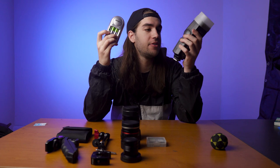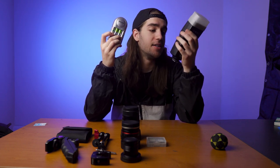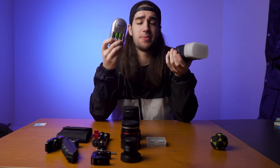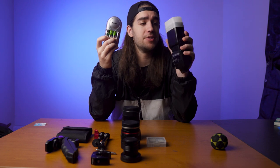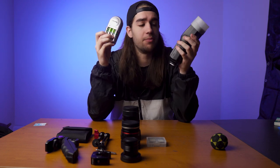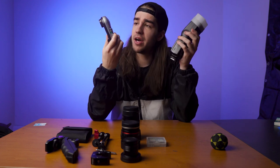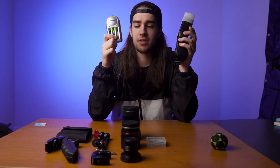Double A batteries — not very exciting, obviously goes with the flash right here. This flash was $30-$40 on Amazon. It's probably not a very good flash, but for me it's done everything I need it to do. I like having less expensive equipment because if it breaks, 30 more bucks and I'll be back in business. Love the flash. Double A batteries — rechargeable, save the environment, good stuff.